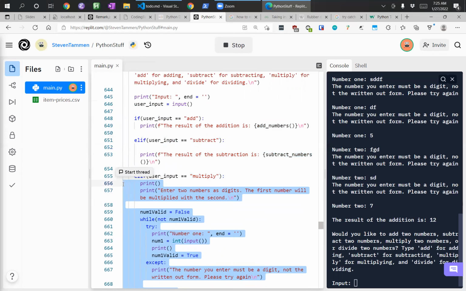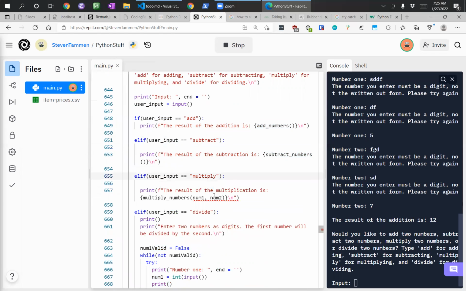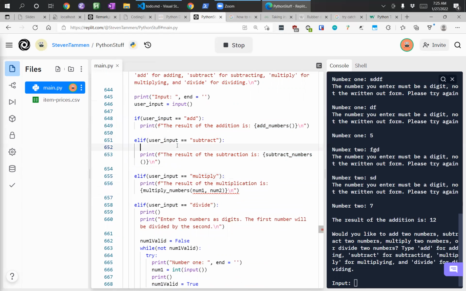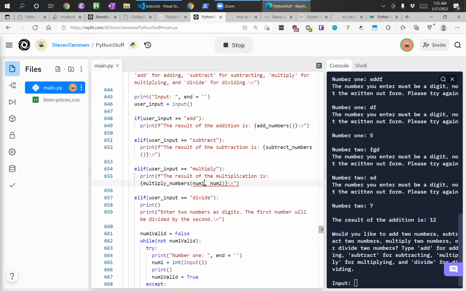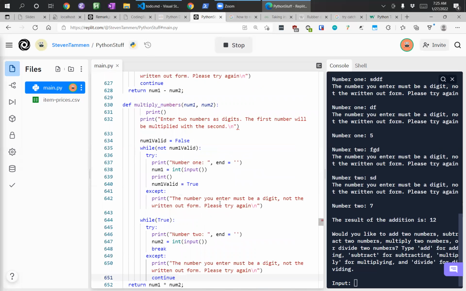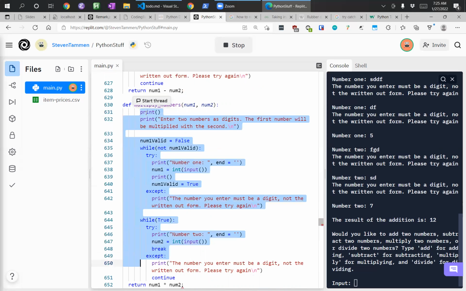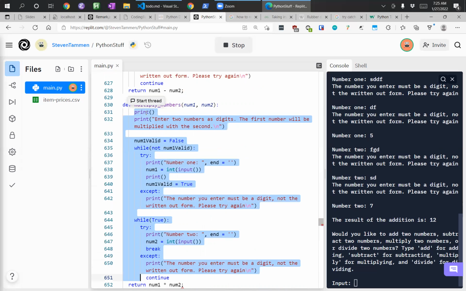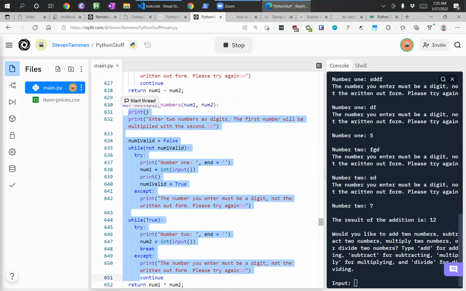Multiply. Okay, multiply. So I'm using tab and shift tab to deal with indentation.